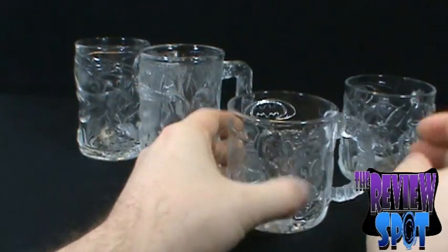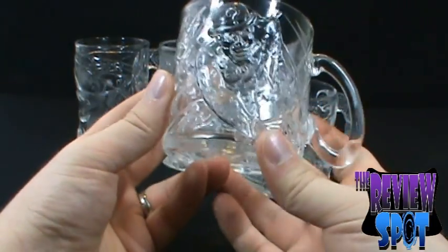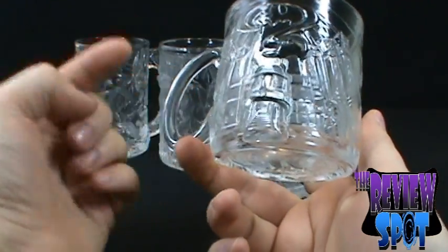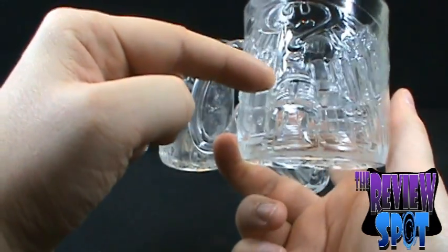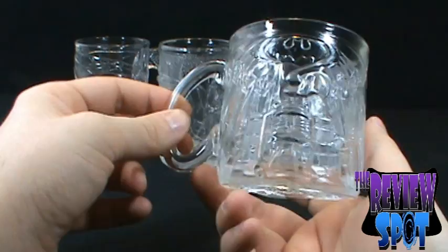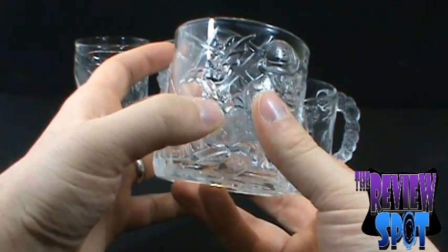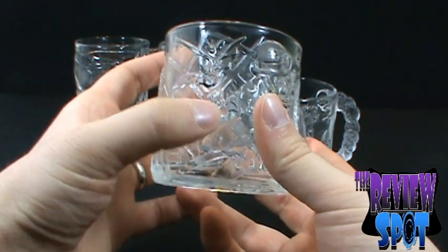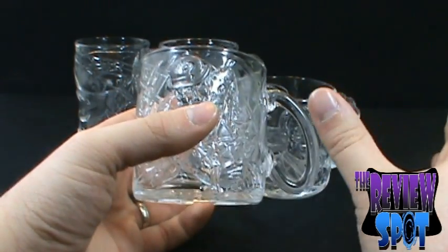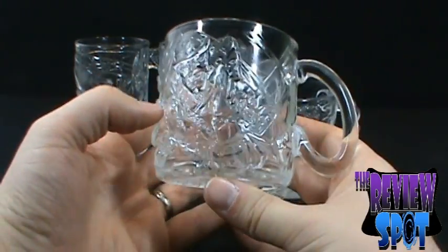And lastly, if this video wasn't exciting enough, I think one of the coolest glasses is the Riddler glass. And we've got the Edward Nygma headquarters here with his mind control from one of the last scenes of the movie. We've got the Batman symbol as well. We've got the bat bombs that Riddler used in the Bat Cave to blow up the different costumes. Blowing up, of course, everything except for the prototype. You know, it had to happen. And, of course, destroyed the Batmobile so they could make a new one for the next movie.